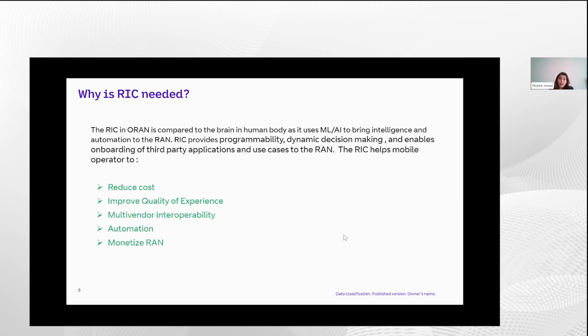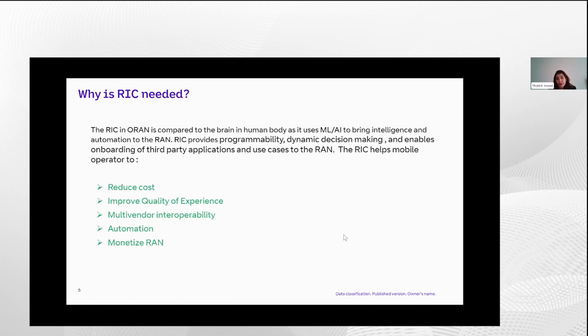The RIC provides us with a lot of things: dynamic decision making, enabling many use cases to be developed, fine-grained, very granular capturing of our data, and monitoring of our use cases to provide better service and quality of experience. On the economic side, it also helps us reduce costs by developing use cases such as energy efficiency or capacity management, scaling the network up and down. We can decrease our cost both on infrastructure and our total cost of ownership. It helps us improve our quality of experience because we have more access to the data in a fine, granular way in a very short burst of time, so we can develop use cases around this and provide better services to our users.